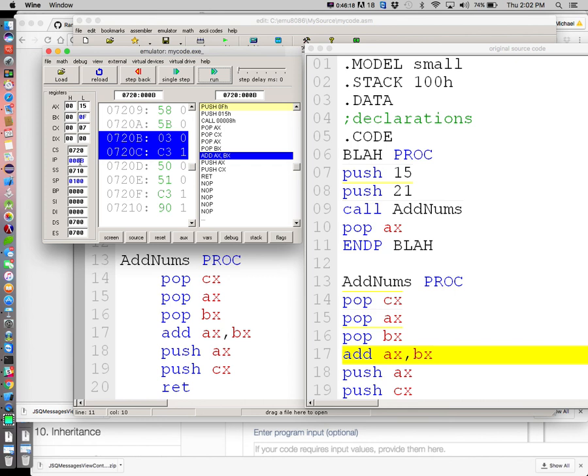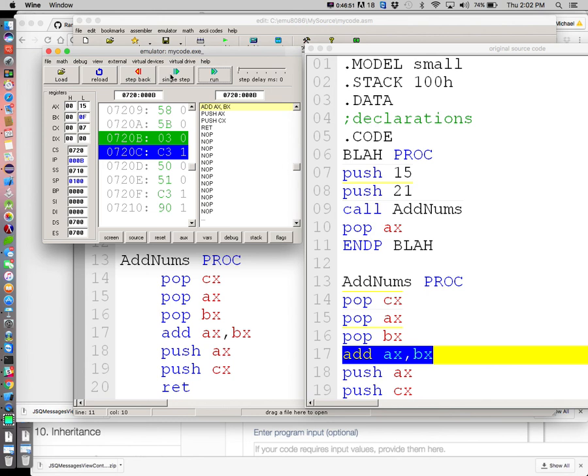We're currently at instruction 11 from base offset of 720, where our first instruction lives. So 720 plus 11 is B. 720 offset B, that's where we're currently sitting.